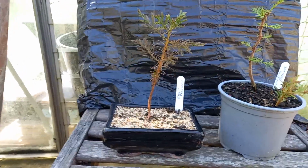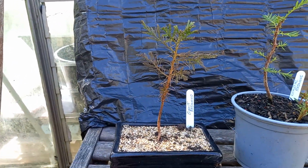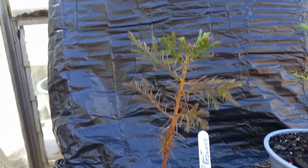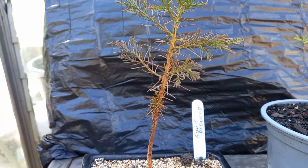So this giant redwood here, it doesn't look that good. Some of the lower leaves have gone a dark brown. I'll zoom in a bit so you can see. There's quite a bit of green up on top, but the lower leaves don't look that healthy.